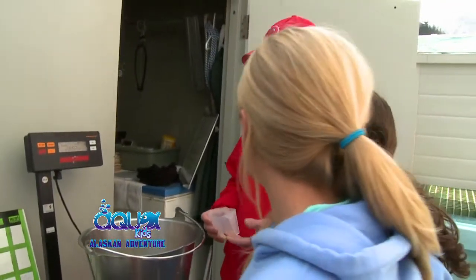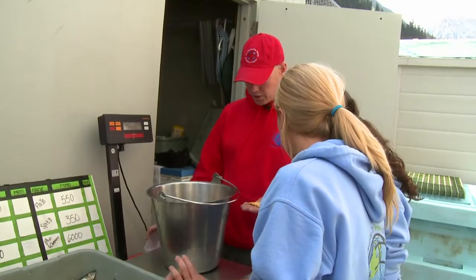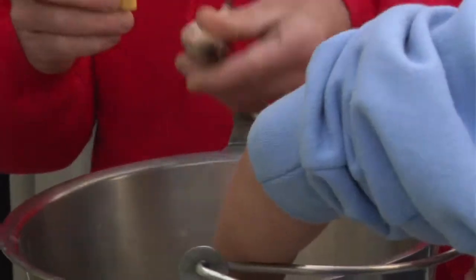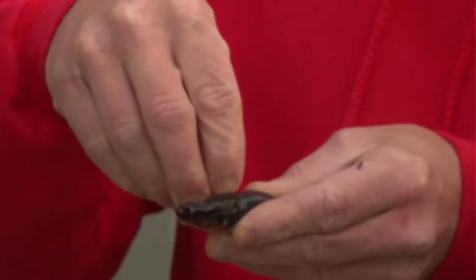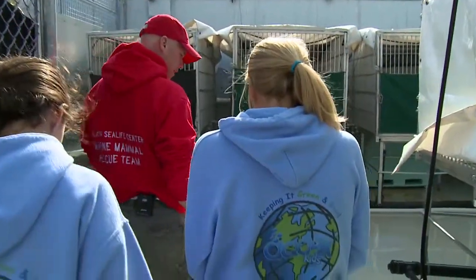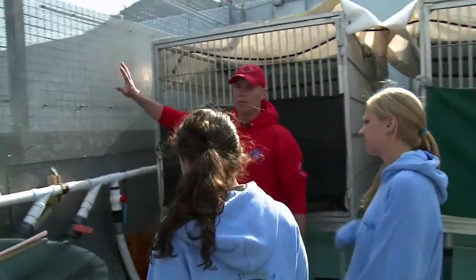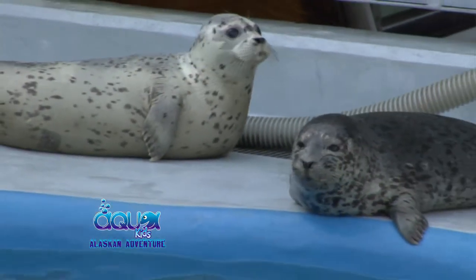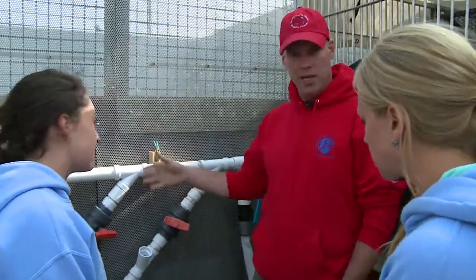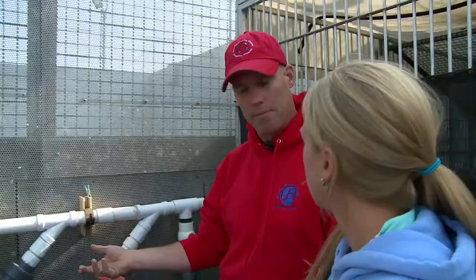We want to throw some vitamins in there. You can grab a vitamin, then grab one fish, open up its gills, and just slide it in the gills. We try to make sure that these animals don't become associated with humans. On the other side of this fence are the five seals we just prepared the meal for. The way we feed them is through what we call fish cannons. These pipes actually go into the pool, and the fish just get shot into the pool, so they don't see us actually handing them the fish.